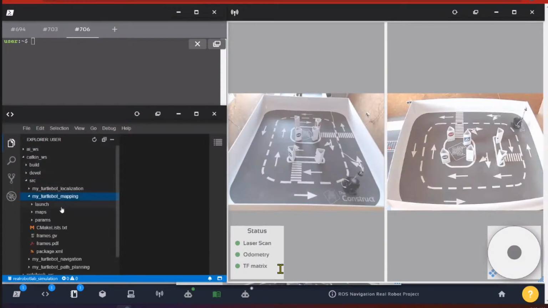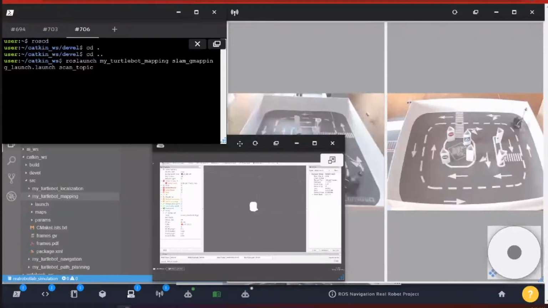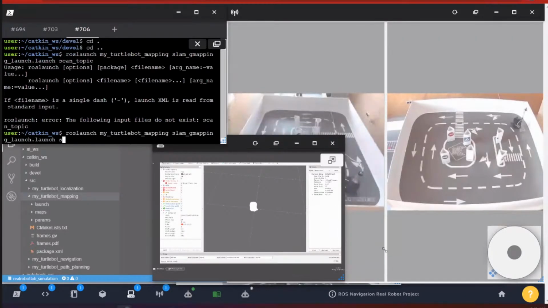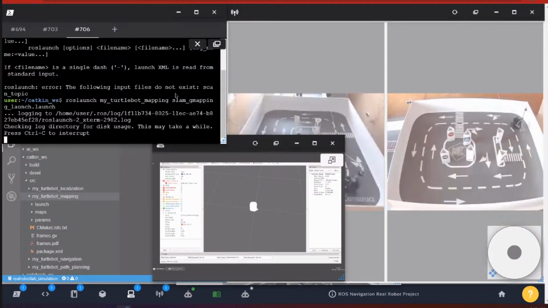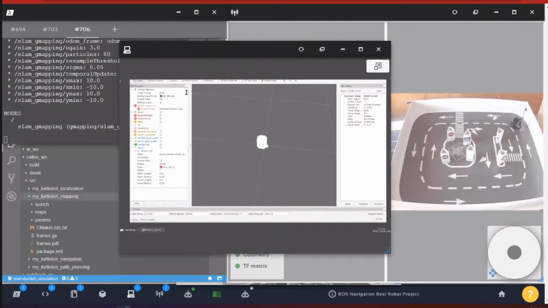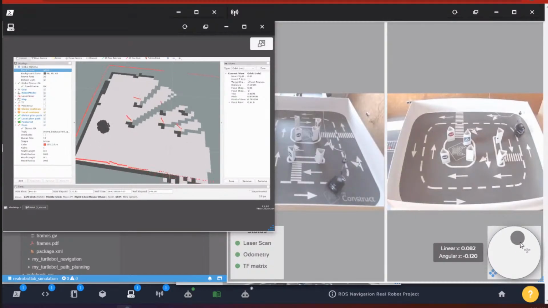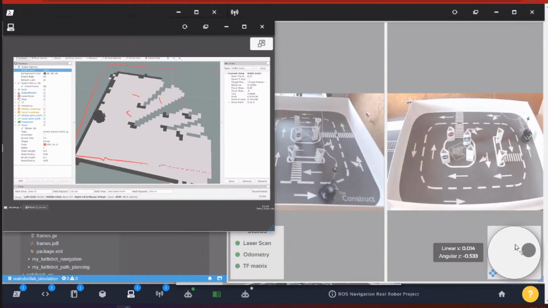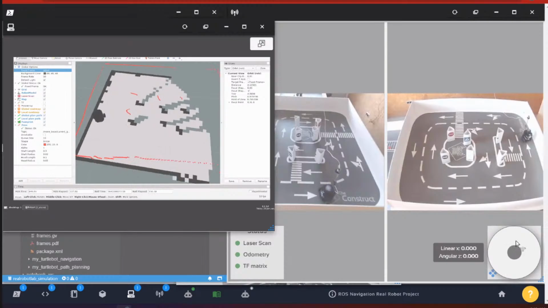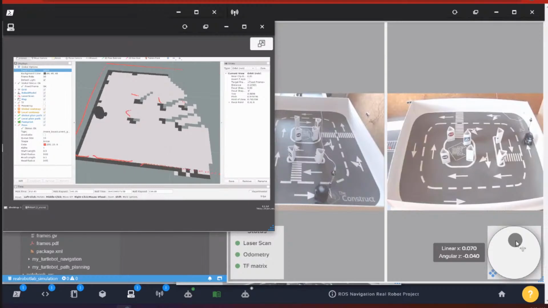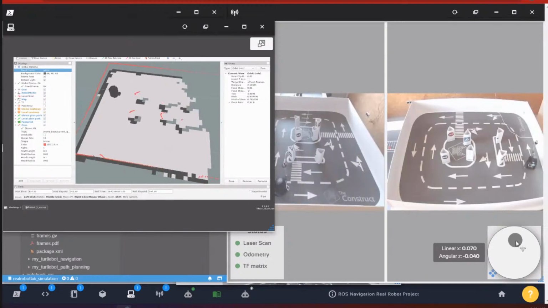All right, so in the first place, since we still don't have a map, the gmapping node stores the map in the map topic. So we first have to build the entire map, and then we have to launch a node that saves it into a file that we can use for the next steps, such as localization and path planning.